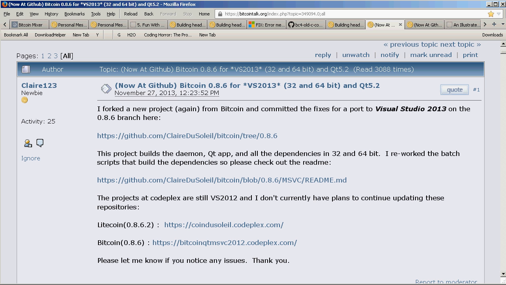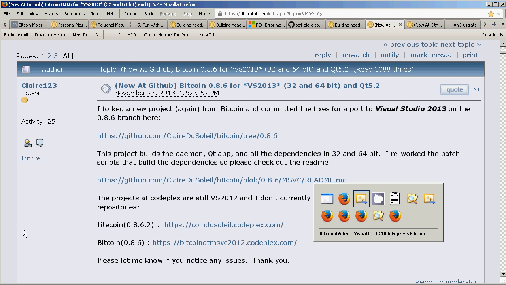We both independently succeeded at porting Bitcoin back to Microsoft Visual Studios. Hers was the more formidable task of porting Bitcoin Daemon and Bitcoin Qt to Microsoft Visual Studio for 32 and 64-bit. Brava! You can see her how-to heuristic recipe in her Bitcoin 0.8.6 zip in the Microsoft Visual Studio directory, which is here, and it's this README, so we'll open it.